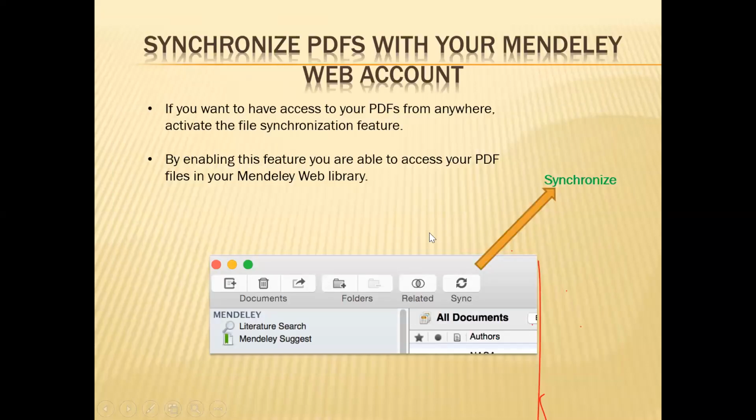Now synchronize. The best thing inside Mendeley is you can use it anywhere, anytime. So the synchronize option is basically helping us in this regard. Using this synchronize button, my Mendeley desktop is currently on my laptop. I want to synchronize the documents which I right now added into my Mendeley desktop to my Mendeley web. So this click will help me to synchronize all my documents which I added right now in my Mendeley desktop onto my Mendeley web account.